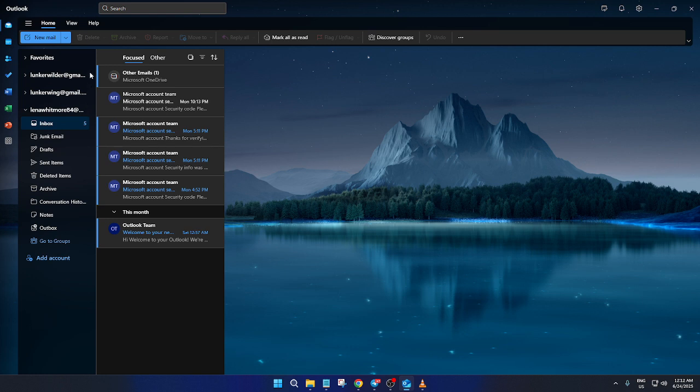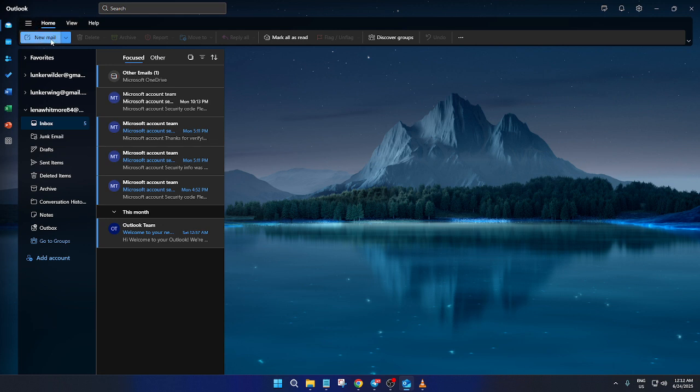First, make sure you're on the Outlook dashboard. This is your starting point for all tasks within Outlook. If you're already logged in and viewing your emails, you're in the right place. The interface may seem a bit busy if you're managing multiple accounts, but with a few simple clicks, you'll soon find it's quite intuitive. Now, you'll want to look to the top left corner of your screen.